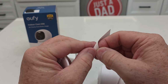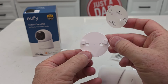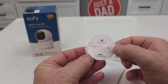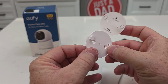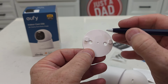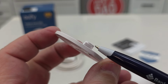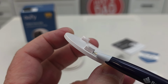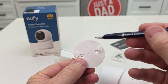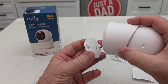So follow the sticker. You're going to take the sticker off. That's where the screws are going to go. But you can see that's how it is. If you have it like that, that's not correct. So it's a little tricky. The hardest part is going to be finding that little detent right there. That's down. So it slides in from the top and then it hits that detent. That's up on these.